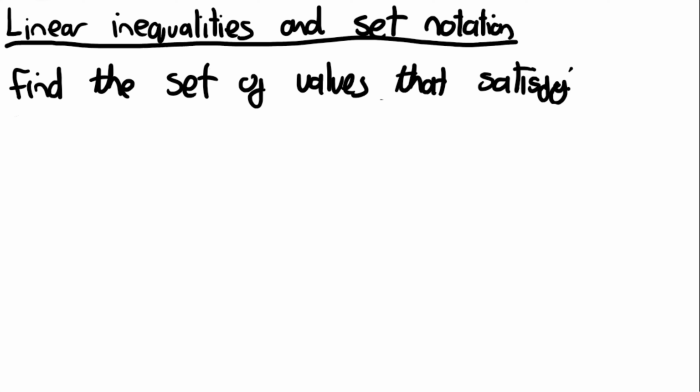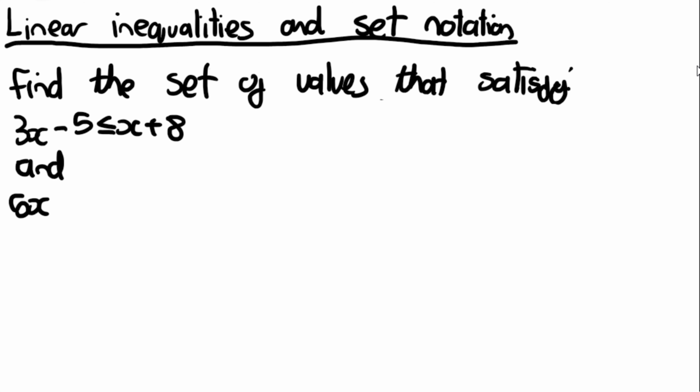A very common exam question they can ask is that they will combine inequalities together. They will give you two inequalities and they want you to find solutions for when both of them are true. They'll frame the question in the same way, something like find the set of values that satisfy, and we're going to say 3x minus 5 is less than or equal to x plus 8, and 5x is greater than x minus 8. So they want you to find the values that satisfy both inequalities at the same time.